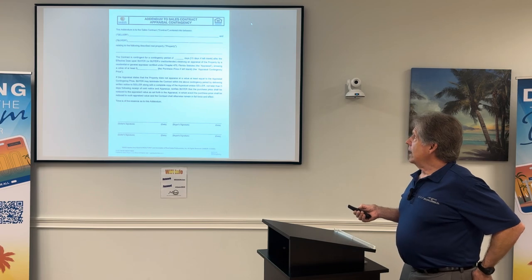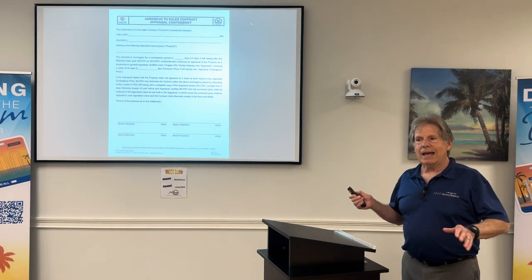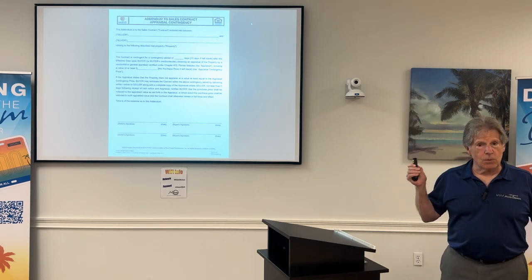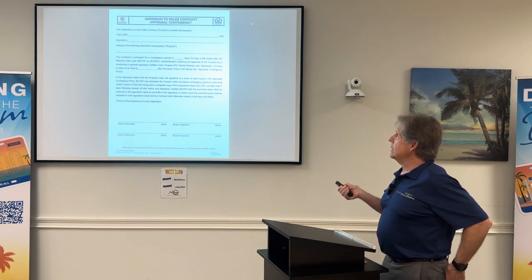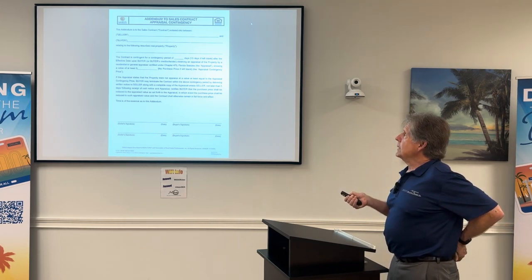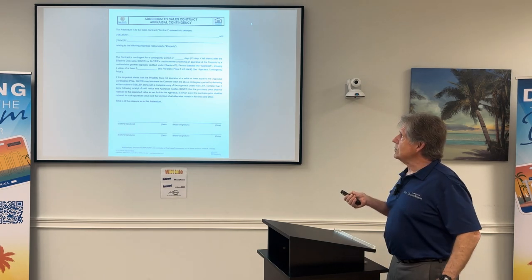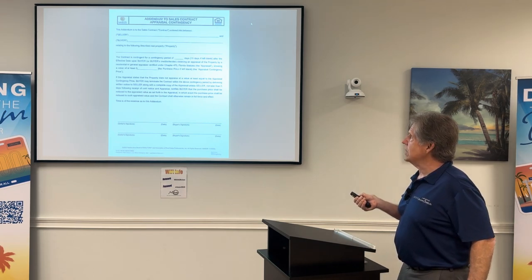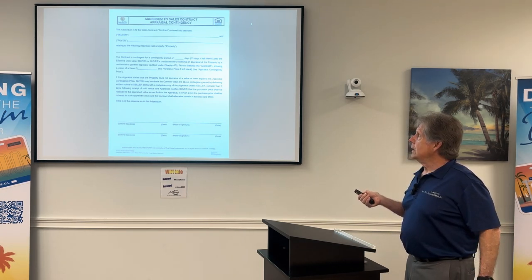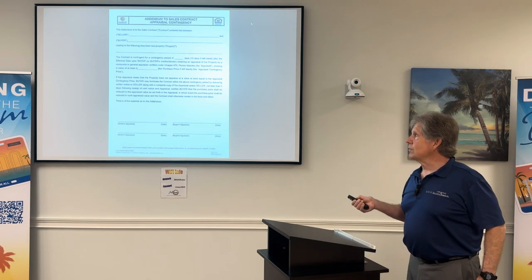All right, then we've got an appraisal contingency. I've seen this, but I see people writing that into the contract. So let's use the form here, folks. The contract is contingent for a contingency period of 15 days if left blank, from the effective date, upon buyer or buyer's creditor or lender obtaining an appraisal of the property by a residential or general appraiser certified under Chapter 475 Florida Statutes, which, as you know, is the real estate law in Florida, showing a value of at least whatever it is, and it's the purchase price if left blank.